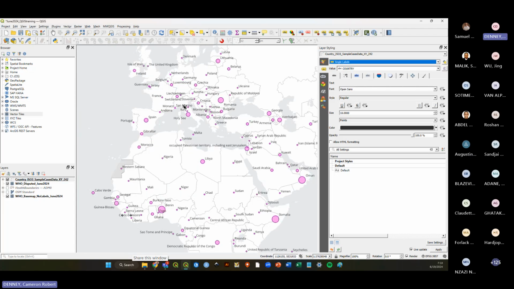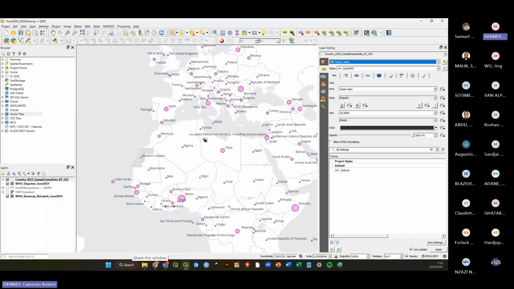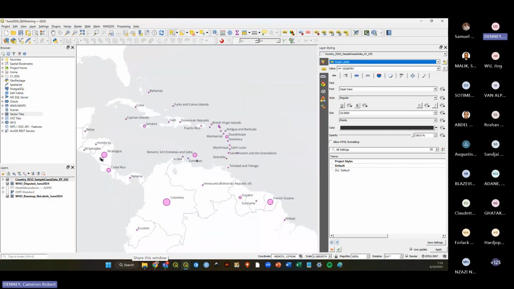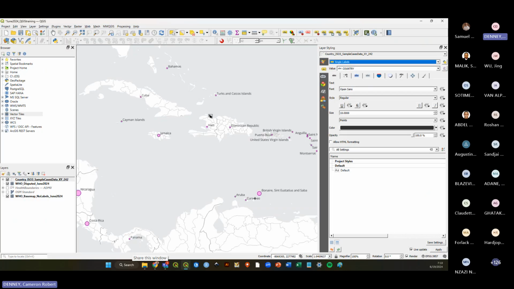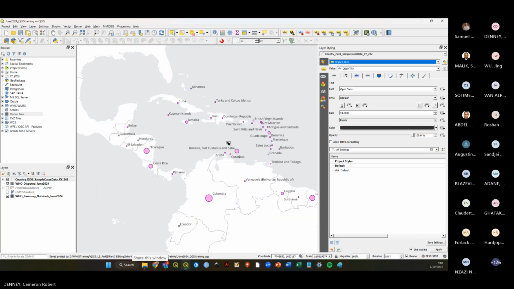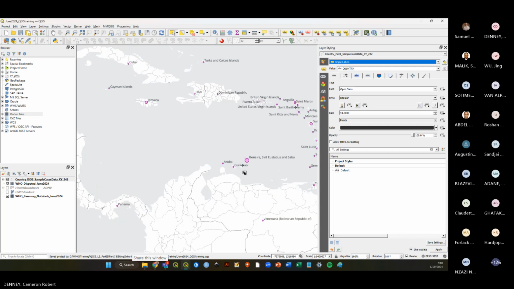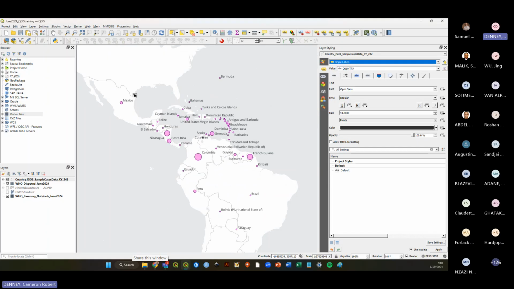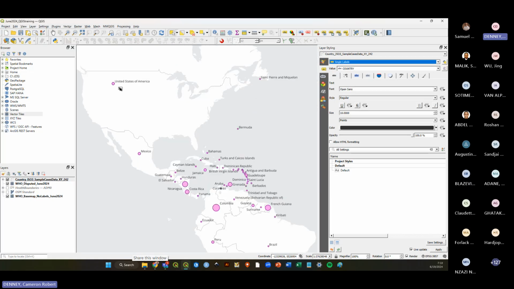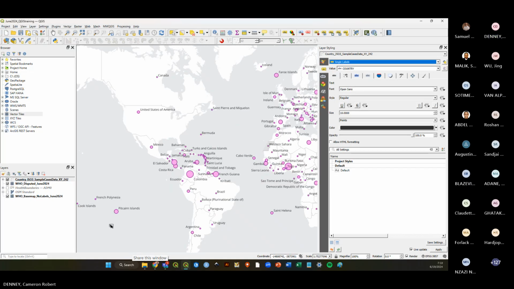And by default, QGIS is guessing, well, it finds this column called country, and it's adding some labels with country names. So it's pretty nice. Automatically, we now have some added country name labels. That really helps our map, improves our map. And these are attached to each point individually.